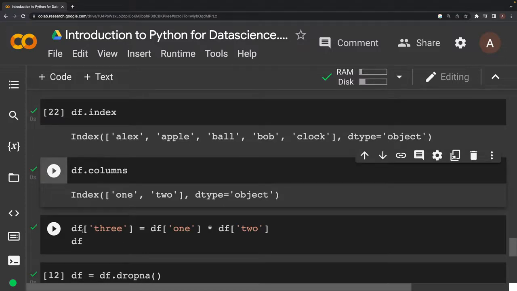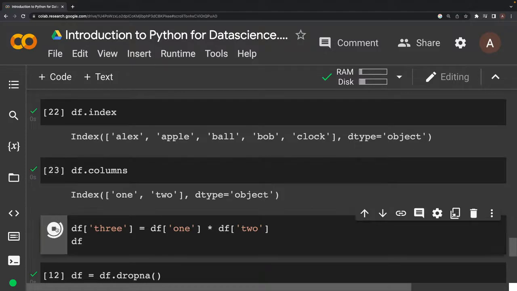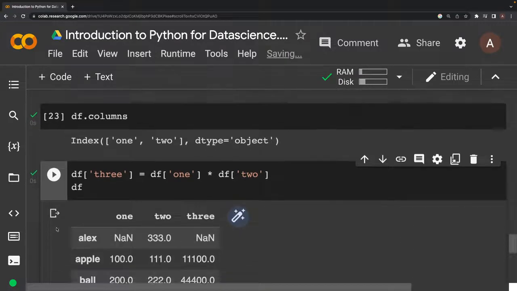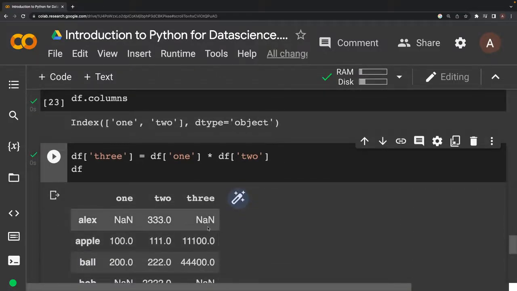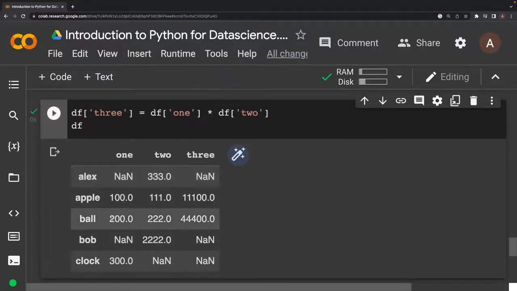For example, we can create a new column 3, which will be the result of multiplication of data in column 1 and data in column 2. Okay, so let's verify it. Indeed we got our 3rd column of data, and whenever we had some values in columns 1 and 2 for those indices, we get a product of those data.